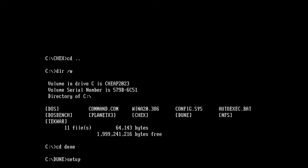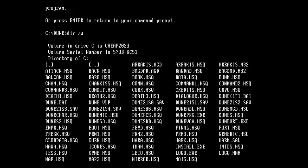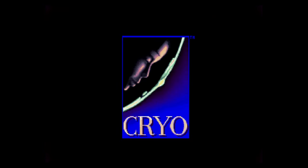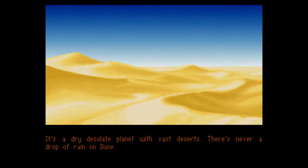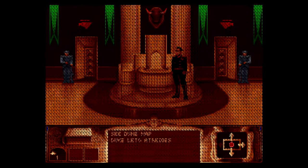The next game I've decided to try to play is Dune. Just as soon as I remember what the command is to actually run the game. So far, so good. Except it seems like the game is running way too fast. Oh, wow. This is definitely running way too fast. I am not advancing the game. It is running this fast on its own. It looks like this game is going to be unplayable on such a fast system.